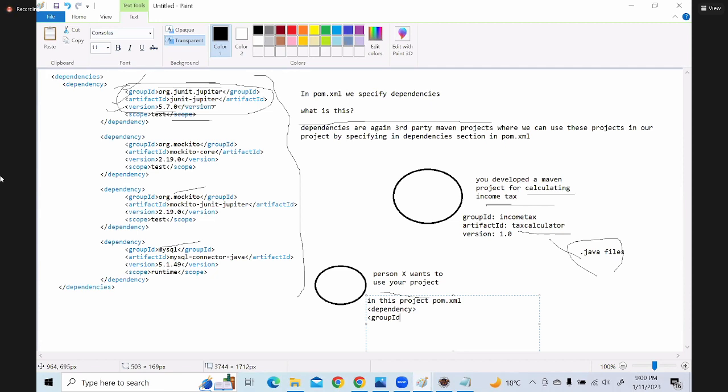You'll specify group ID as income tax, artifact ID as tax calculator, and version as 1.0. That's all.